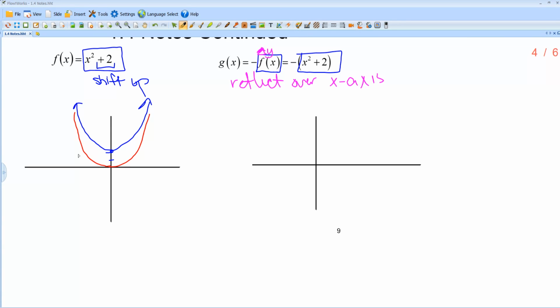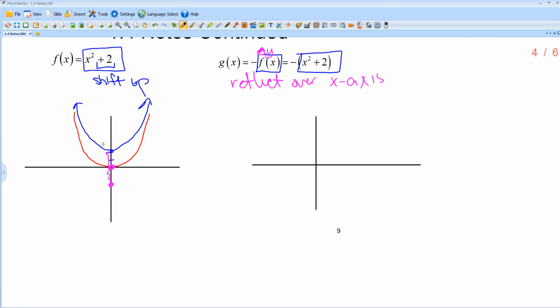I'm not even going to use this one. I'm still going to use it on here because it's the same function. So all I'm doing now is taking this blue function that I shifted, and I'm going to reflect it over the x-axis. This is sometimes where people might make a little bit of a mistake because they might start right here. That's not reflecting over the x-axis though. Originally, you're 2 spots away. You need to continue to start off then 2 spots away.